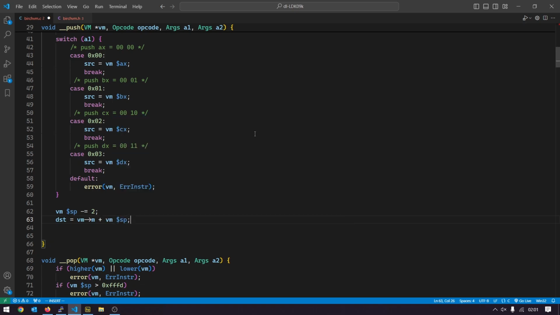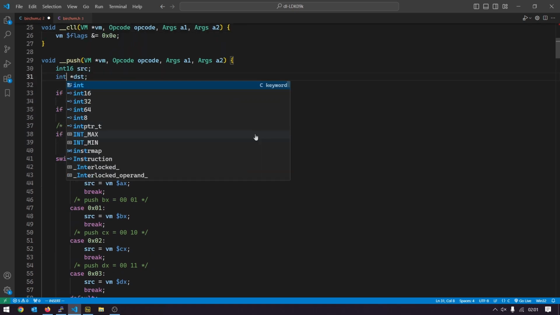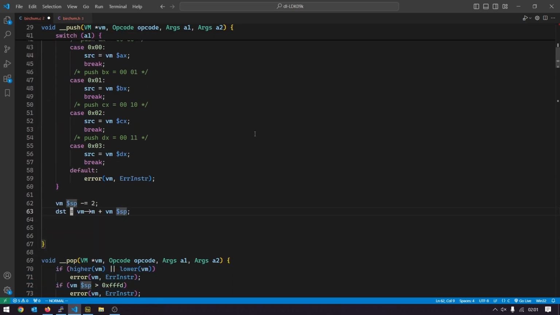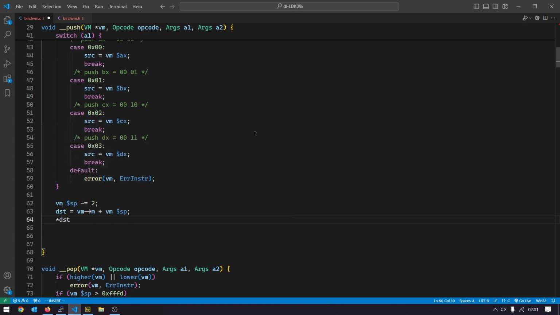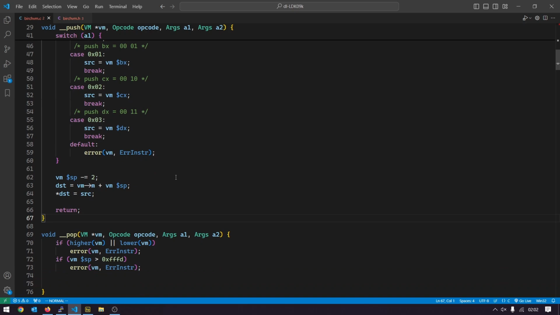That should be the right thing. And then we will just set this. No, we need to have this, I suppose. And then we set that equal to the value of source. And that's it, I think. I think we covered all the different angles right there.